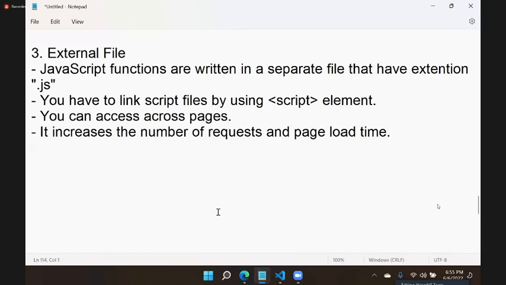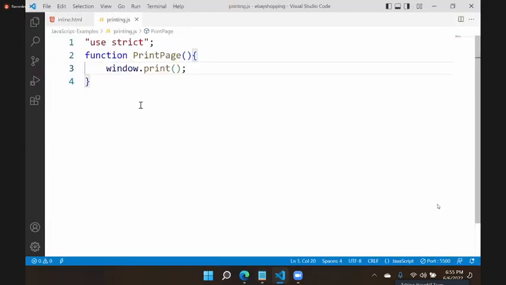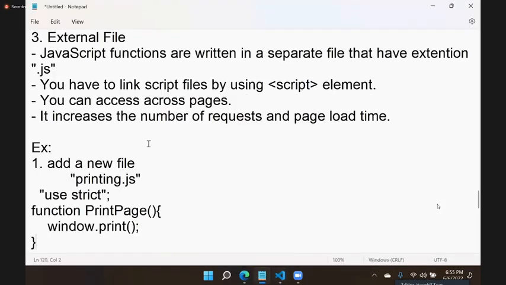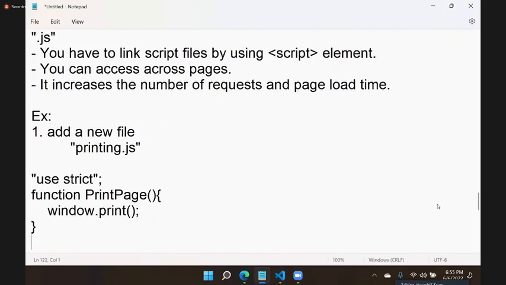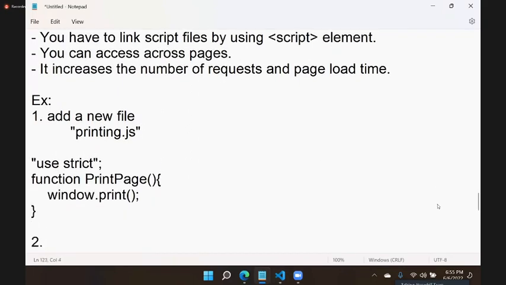So the example is this. First point, we have to add a new file, that is printing.js. In that printing.js, we are writing just a function. Second, we have some demo.html.